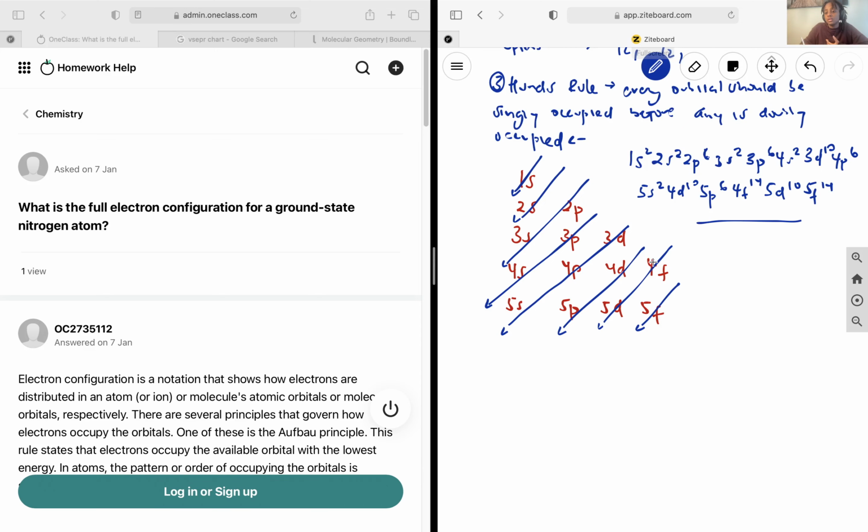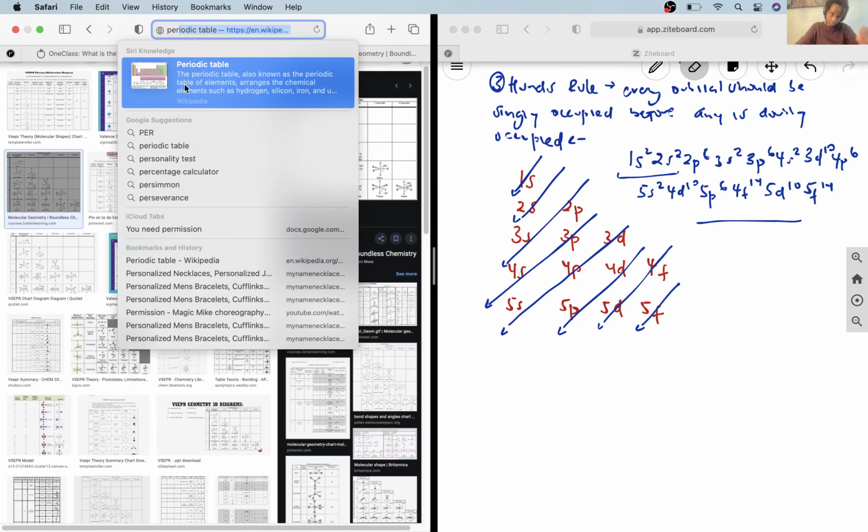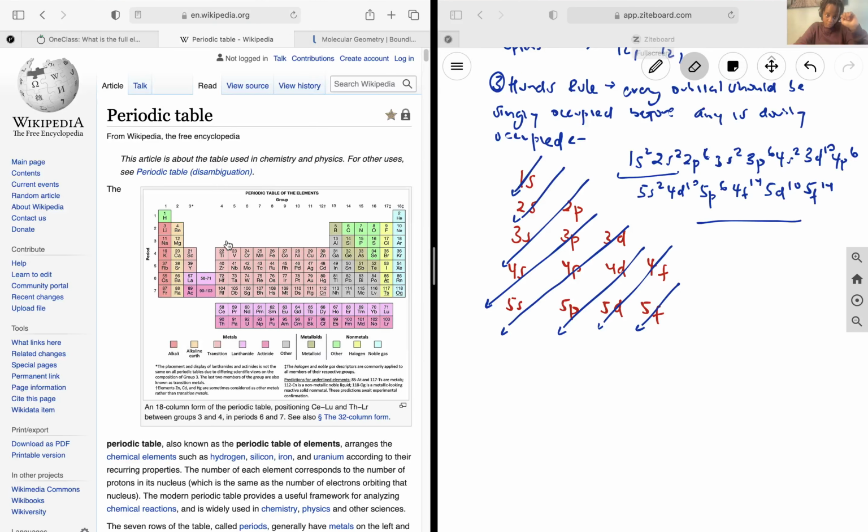So depending on what atom we have and where it stops on the list, so for example, if it has 4 electrons, I'd be stopping at 1s2, 2s2, and that would be the configuration for the ground state of the atom. And so the great thing is that this is captured pretty well in the periodic table. So if we actually read along the periodic table, you'll get the same order that is dictated by Madelung's rule.